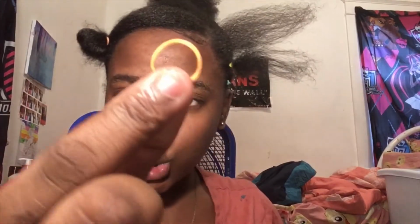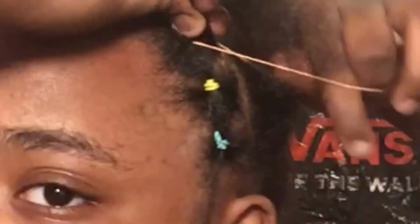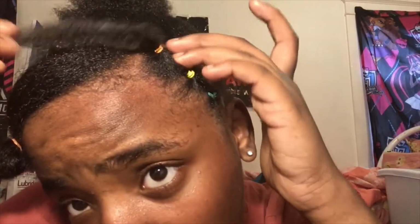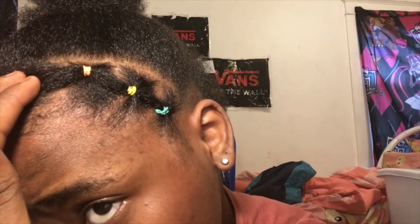Now we're going to take this orange hair and take the paint. Hold on, I gotta avoid this. Sorry about that noise, that's my door. Okay, so this is what we have. And the corner is looking like it's going up. Get that brush.